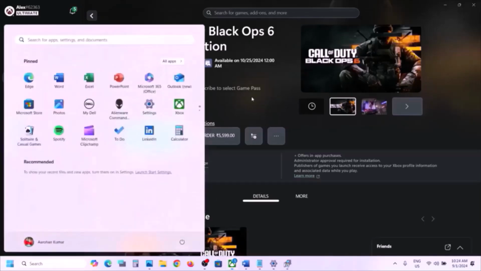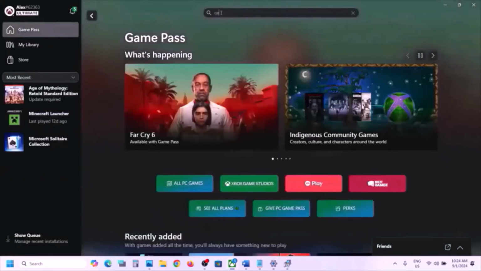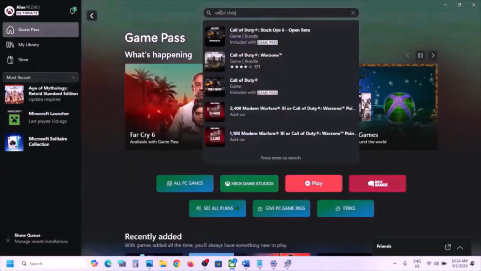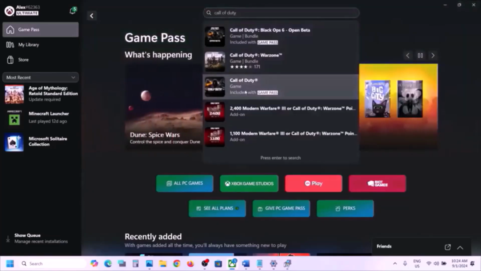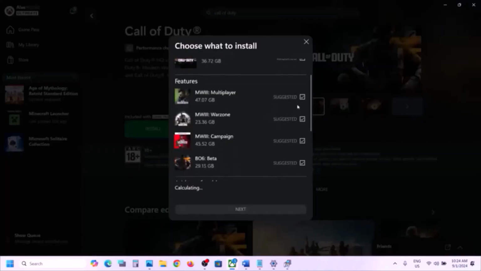So restart your computer, open Xbox app and in the search box type in Call of Duty and install only the base game, Call of Duty. Install it. And make sure you uncheck everything.